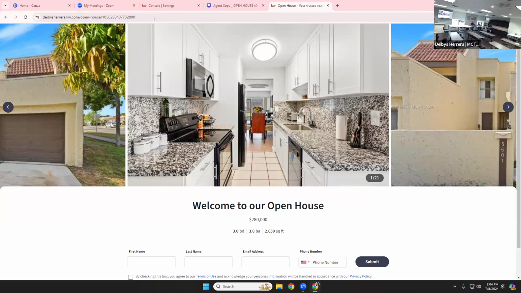This is already the open house page, because if you scroll down, the only difference between this one and that is that instead of it saying welcome to our open house, for some reason it says welcome to the address. It should say welcome to open house, but if you scroll down, you'll see that it does have the sign up sheet. I'm gonna look into if that's happening with different addresses or what, because I didn't change anything, I didn't type anything in the back end, I just did slash open house. But at least we know it works. We just have to work on that title and see what's going on.